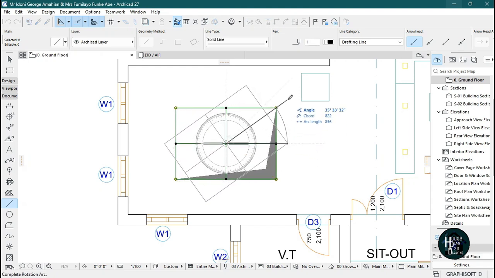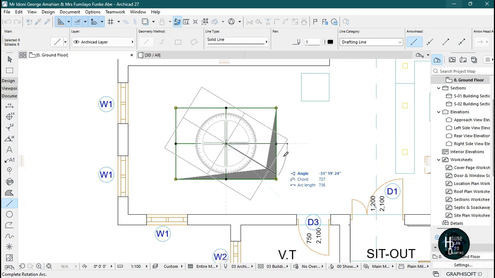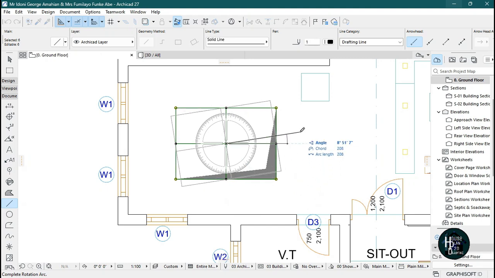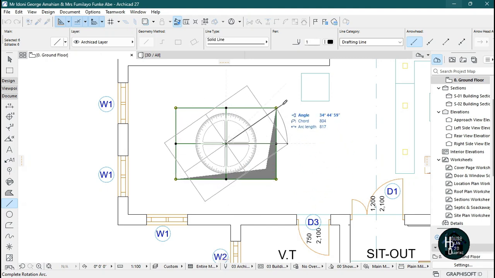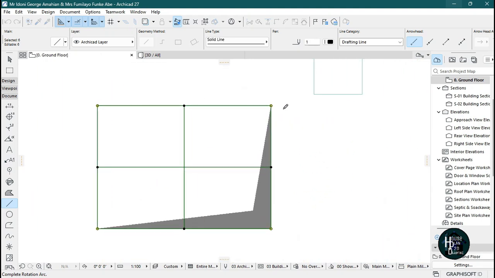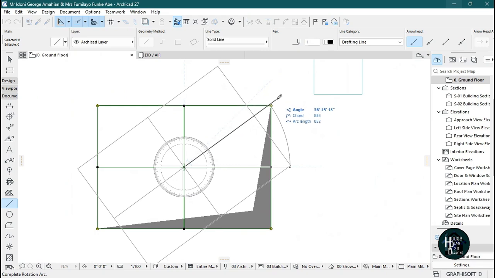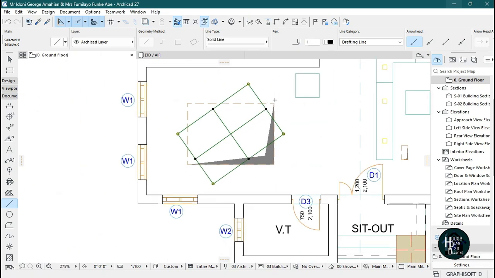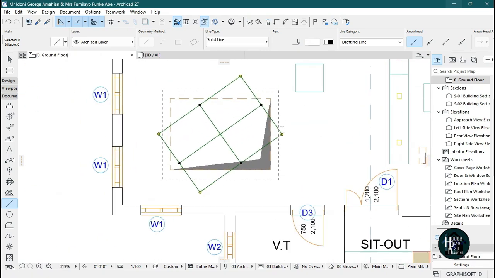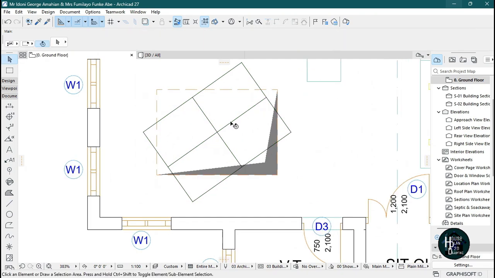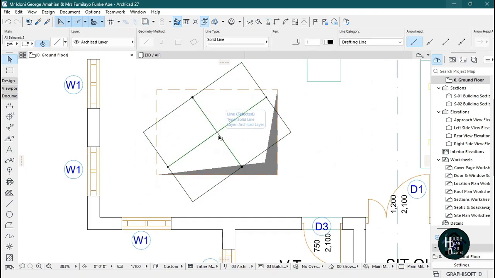Okay, I want you to choose somewhere around here. This point here is going to actually touch this point. That's what I'm trying to do. So it's going to rotate to this side here. As you guys can see, it's going to rotate to this point here. I'm just going to click that side there. So that's the first step. So I want you to select this, delete it.